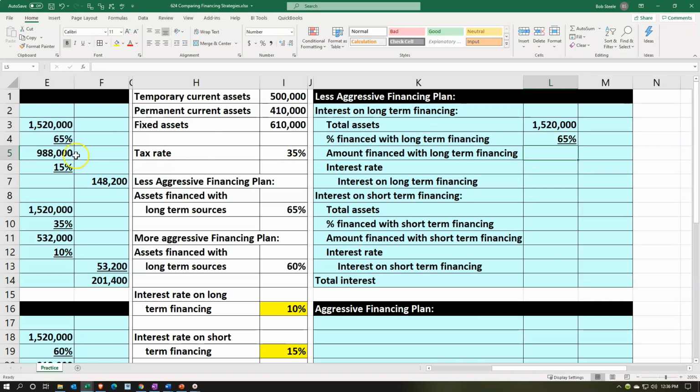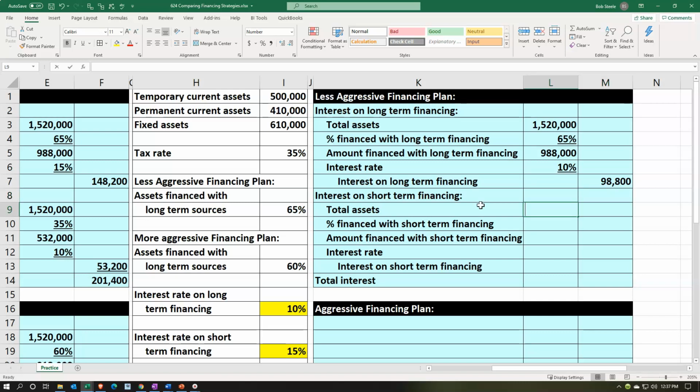Note, you could say equals that number over here, but I would rather do the formulas in the worksheet I'm working with. So I'm going to double check the formulas by taking this number times the 65%. Then I'm going to pick up the rate, which is the thing that changed. So now the rate over here is the 10%. They flip-flopped. The flop has flipped, and that's going to be the 10%. This is going to be equal to the 988 times the 10%. So there we're at the 98,800.